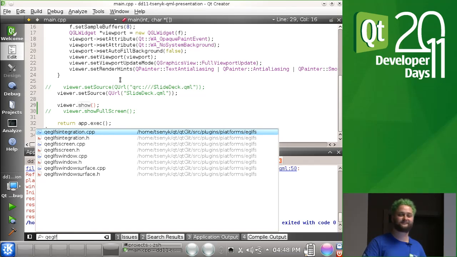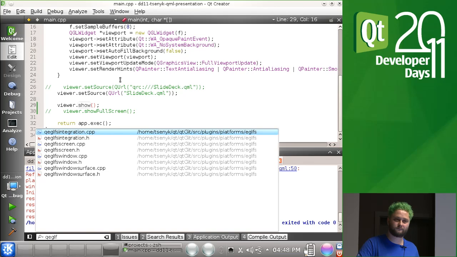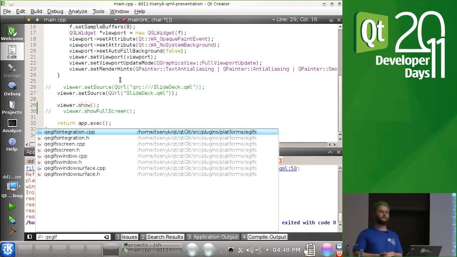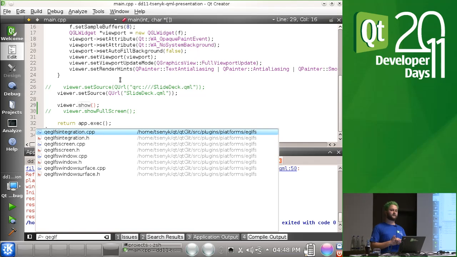There are more questions. I have seen a lot about Windows surfaces and Pixmap and so on. What about the paint engine? How's that done, if it's neither Raster nor OpenGL? You're going to see that in the eGLFS integration. If you return a paint device, that paint device defines what paint engine it uses. It's a little bit complex, but in the end, the paint device defines what paint engine it uses.